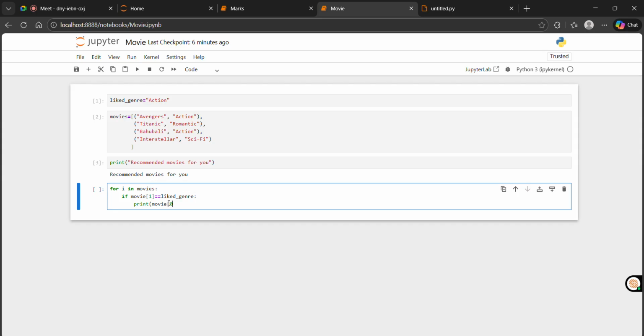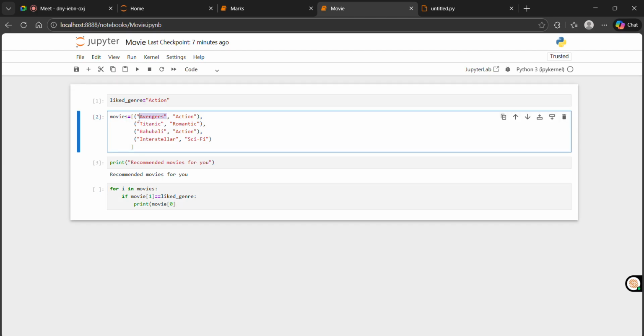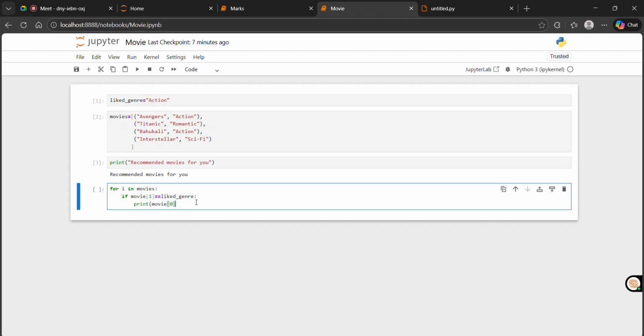Movie of index 0. Index 0 means basically the first one. Avengers, Titanic, Bahubali, Interstellar are all the movie names, so they are located at index 0. So index 0, index 1, as we have discussed previously. We'll just print the movie name. Just try to check the output.